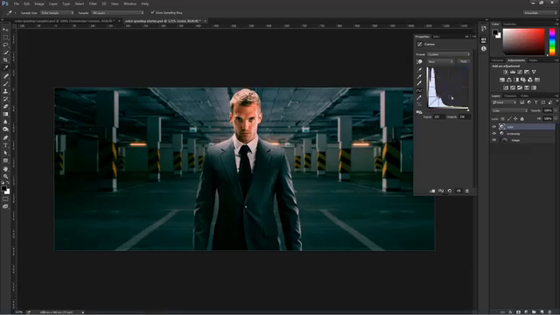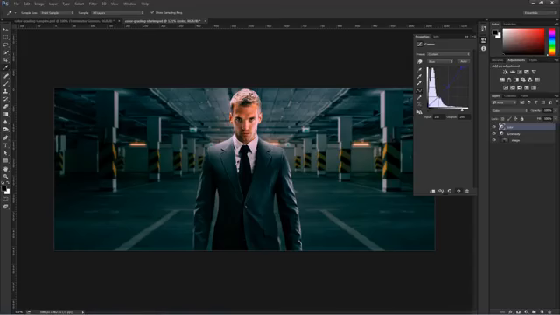Now I'm going to go into the blue channel, click in the middle again, and I'm going to add a little bit of blue to that. And I'm going to add a little bit of yellow to the light colors, like so. So before and after, just so you can see what we've done there. And from this point on, we can start playing around with different parts of the image.